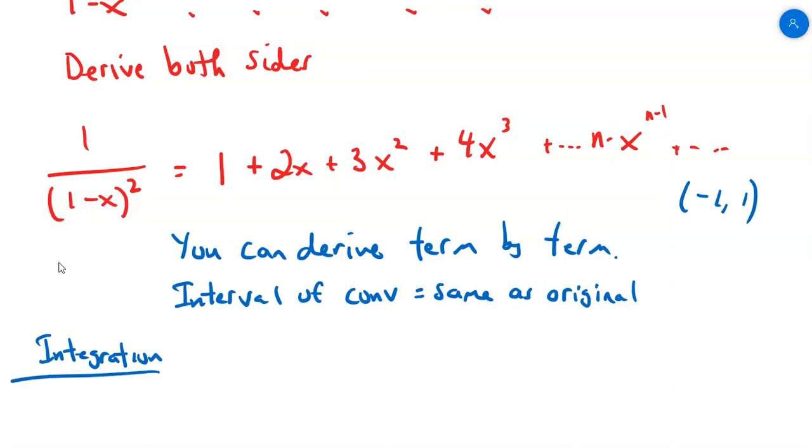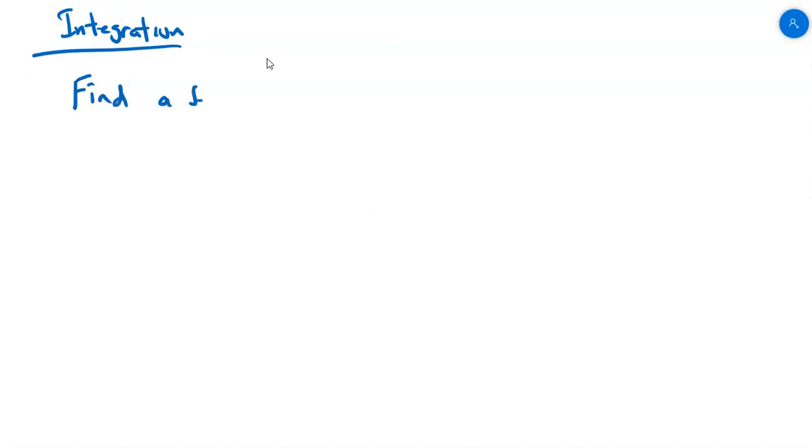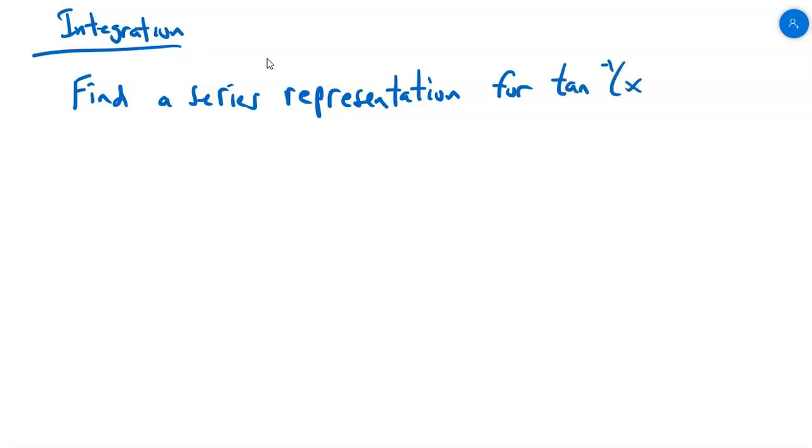So here's my task for integration. I want to find a series, sometimes we might call this a series representation, for the inverse tangent function. Now, yes, you can do inverse tan of x, and you can derive the inverse tan of x and do a third derivative, a fourth derivative. And, if you want degree 10, do 10 derivatives, or do enough that you see a pattern.